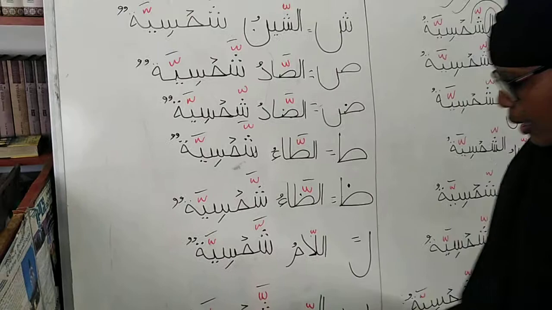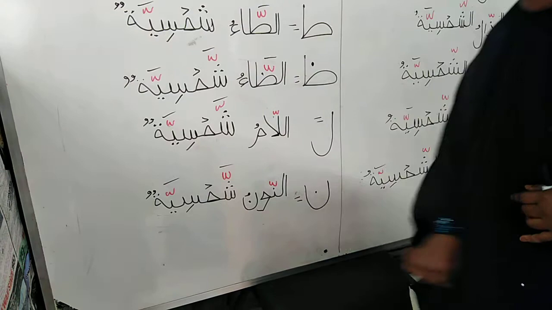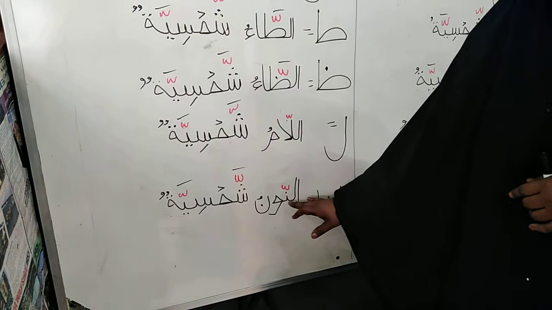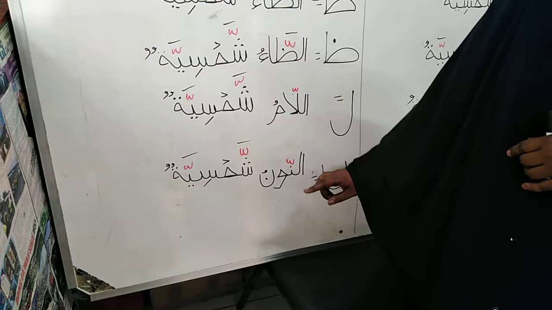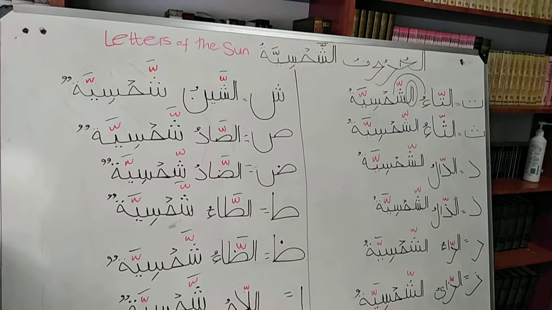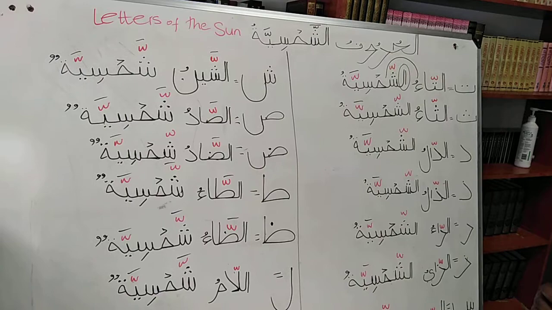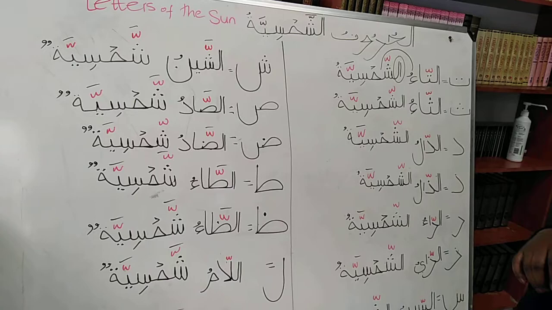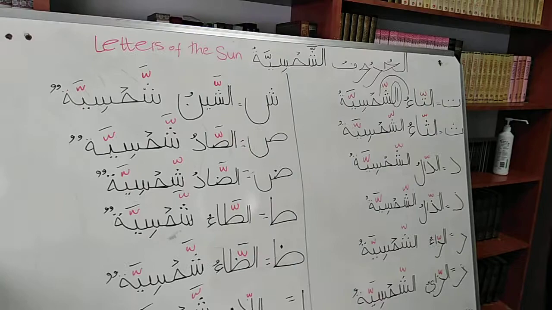All right, also with a noon, like I just indicated before, sometimes you will not see the fatha. It means if you see an extra alif, it's an a sound. In the case of a kasra, if you do not see the e sign but you see the ya, it means it's an e sound, right? But here in the case of a dhamma, sometimes you will not see a dhamma sign, but you will see a wow. So it means you must pronounce it as an oo. So anunu, because there's a wow there, indicates you must put an oo sound. Anunu shamsiyatun.